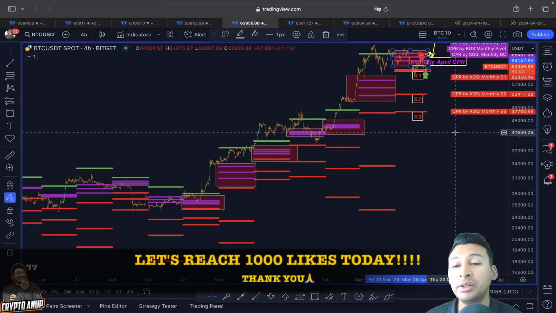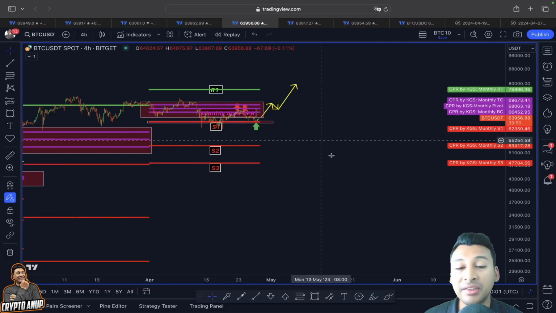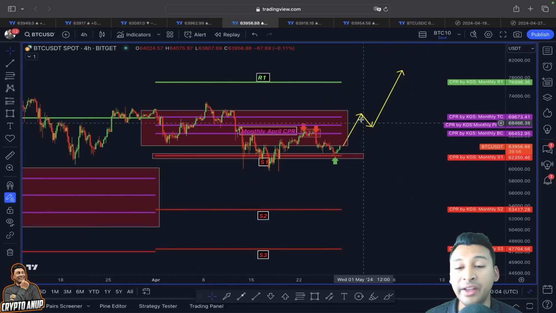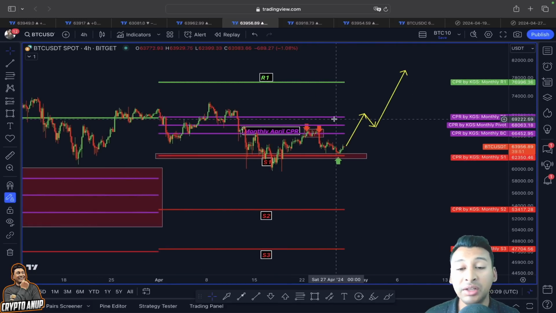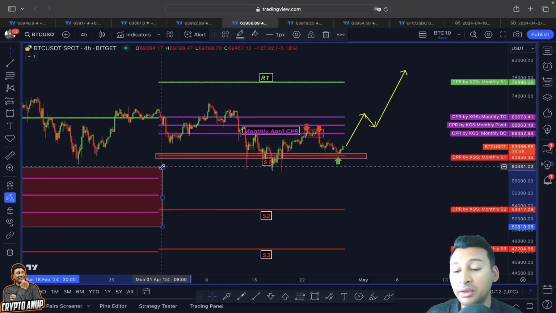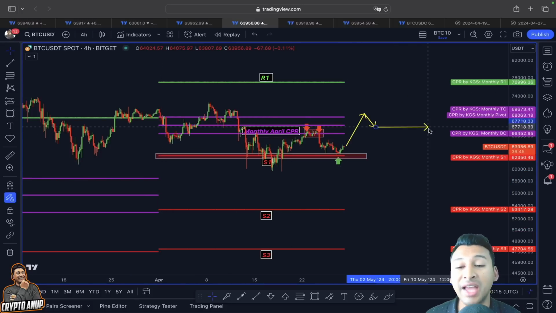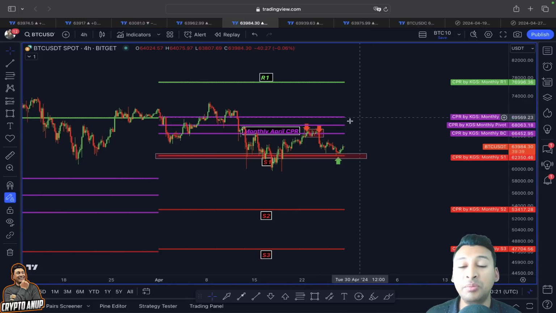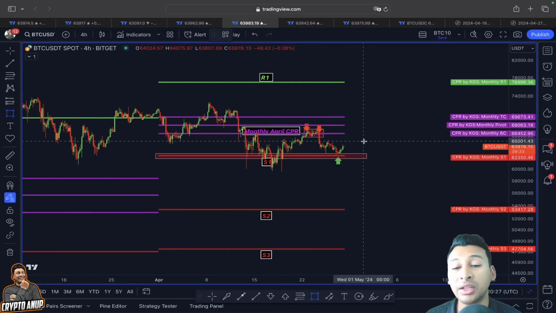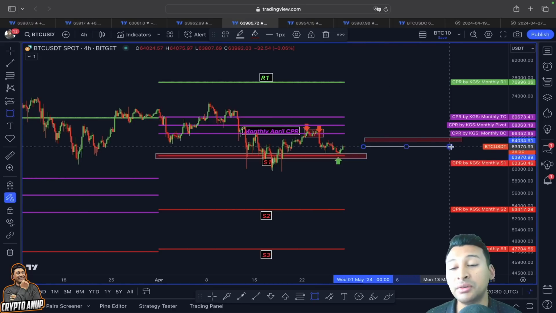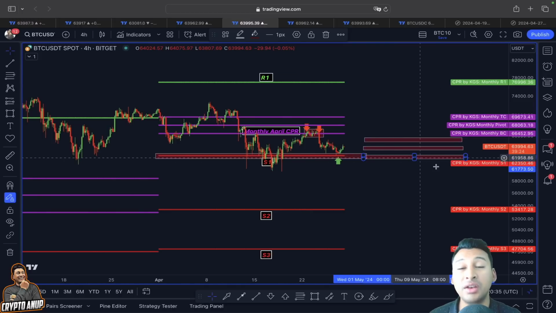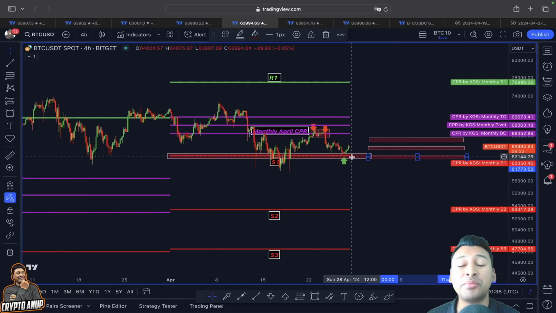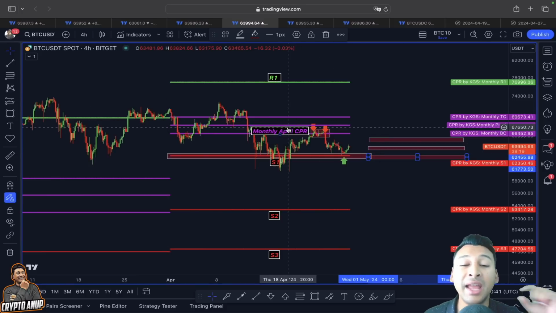This month of April, even though this is an ascending CPR, if the price of Bitcoin fails to find proper support above these monthly CPR lines, above 70,000, then this could be a sign of weakness. In that case, we must be prepared for a new descending CPR, because if the monthly candle closes below 70,000, it is going to result in a descending CPR here like this for the month of May. And you know, descending CPR only gets formed when the price is preparing itself for another downtrend.